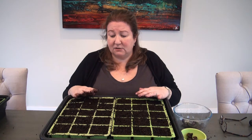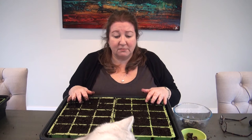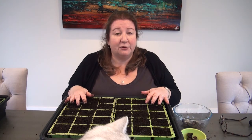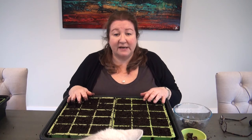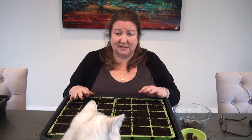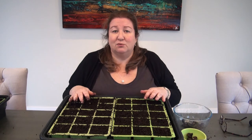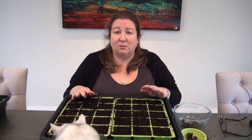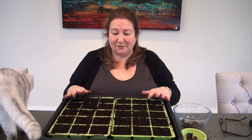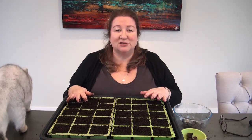Definitely don't over-water them. What I'm going to do with the anemones is keep them cool, just like the ranunculus. For the moment they don't need any light, so I'm just going to put them on the floor in the storeroom, and then as soon as I see shoots I shall turn the lights on. They are not going on heat mats. You can put them in your greenhouse if it's unheated, but just like the ranunculus, don't give them some sort of sunny paradise — they don't want to be 20 to 25 degrees, they won't like it.